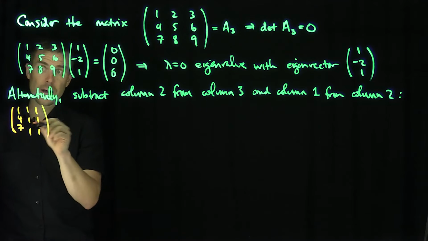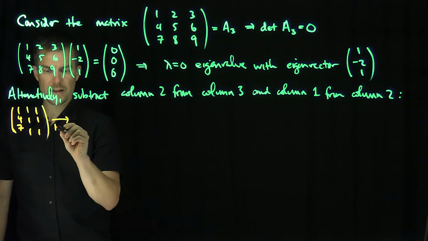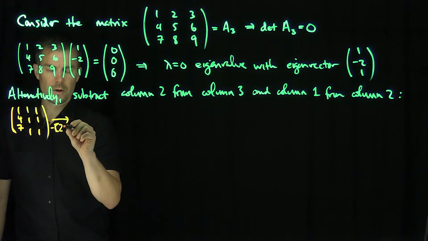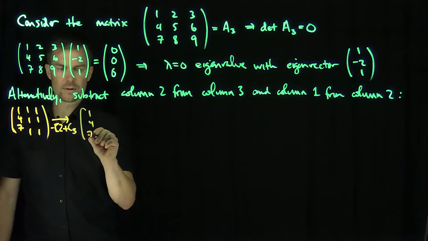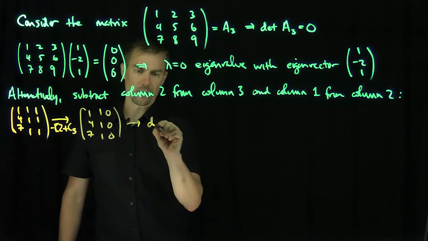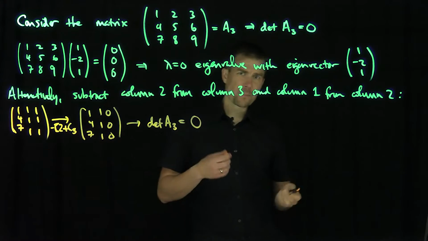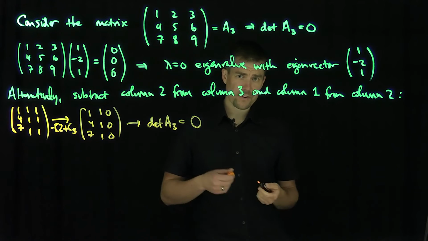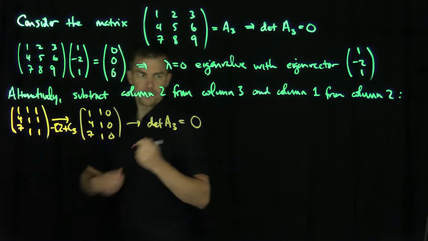Right? And of course, there are two columns that are the same here, so I can do a negative of column 2 plus column 3. That will give me 1, 4, 7, 1, 1, 1, then 0, 0, 0, and therefore we get the determinant of A3 is equal to 0 in yet another way. So of course this might have been a coincidence, 1 through 9 gave me a 0 determinant, but let's do the same thing with the next dimension up. So let's look at this matrix now.